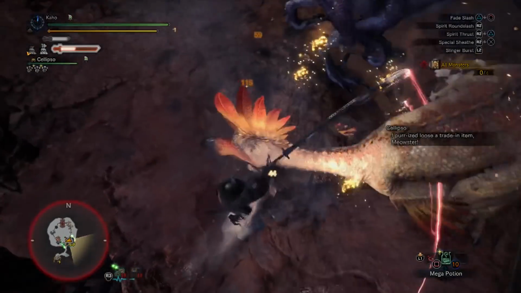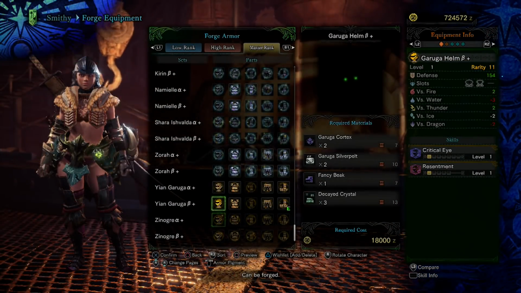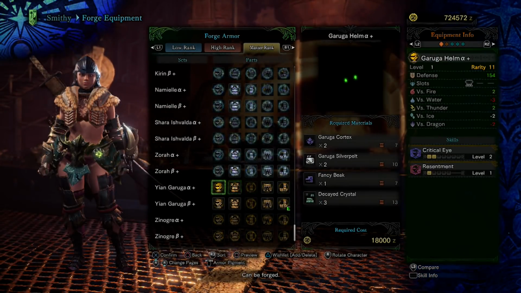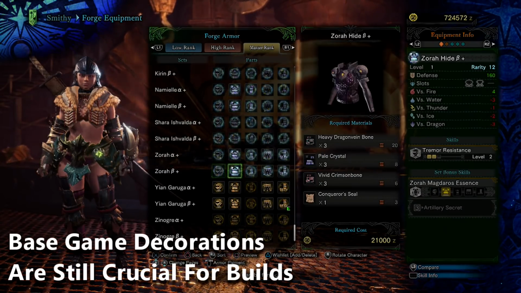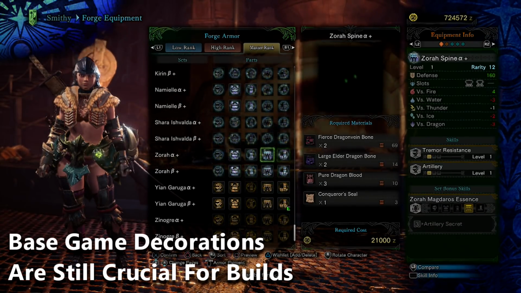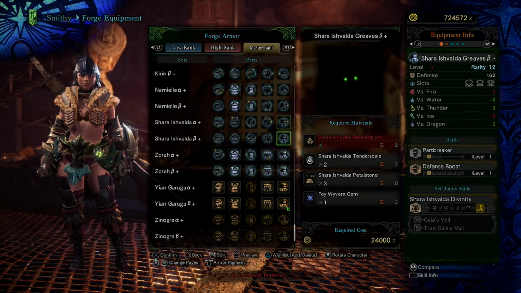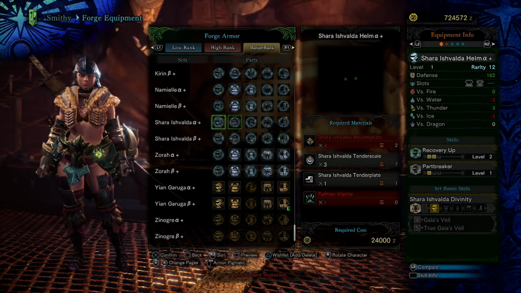The reason why is because when you take a look at the new Master Rank sets in Iceborne, you'll notice that they actually have slots for those decorations. So there's the new giant decoration, but just having giant decorations isn't going to be enough. You're going to want to have the old decorations maxed out as well. You're going to want to have 3 crit boost decorations. You're going to want to have 3 weakness exploit decorations, depending on your build. This gives you build flexibility.